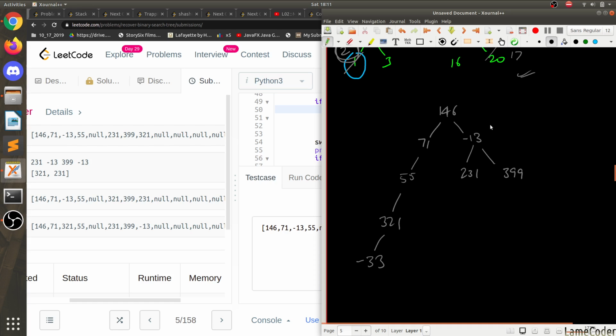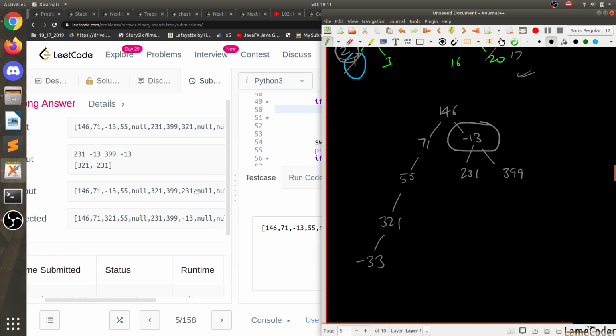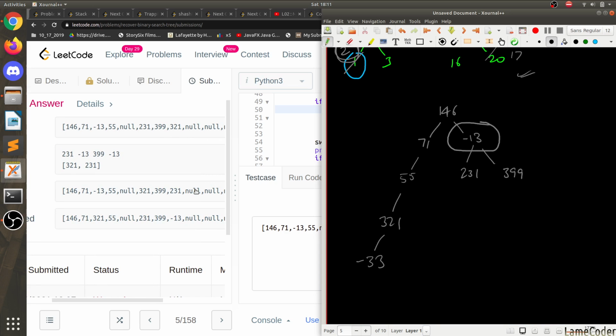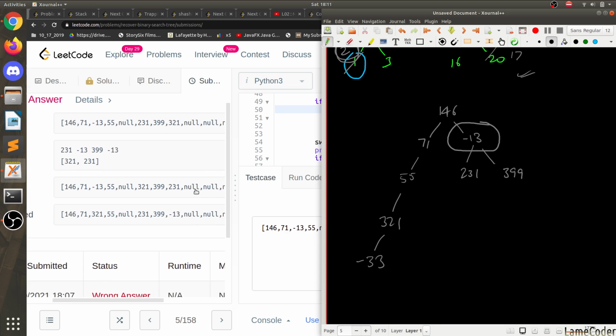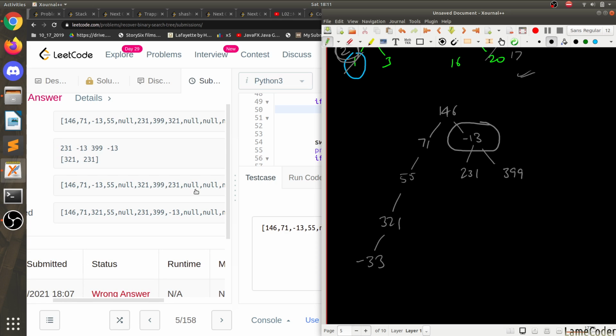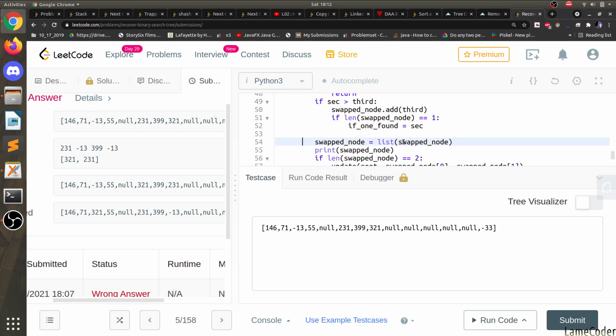So instead of taking minus 13, minus 13, 321, instead of taking minus 13, I took 231, I guess. What I have to do is, if this is greater than this, then take 231 or what? Oh yeah.